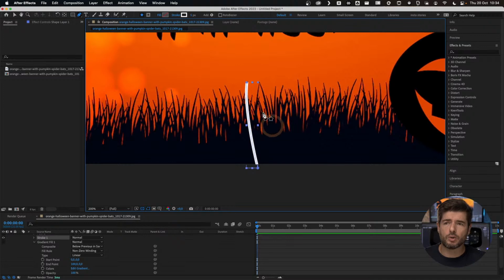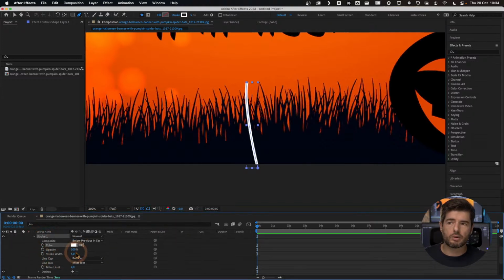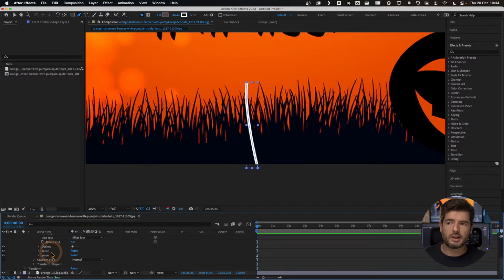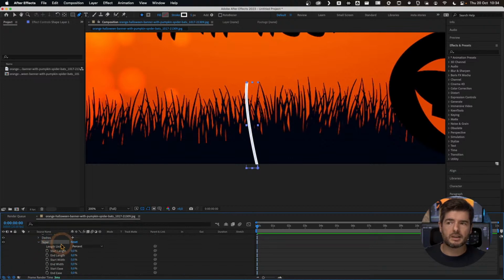One thing we can do to make the grass is, if you go to the options of the stroke, there's one option that is taper. The taper means that you can start with a longer width than the ending. Start length.